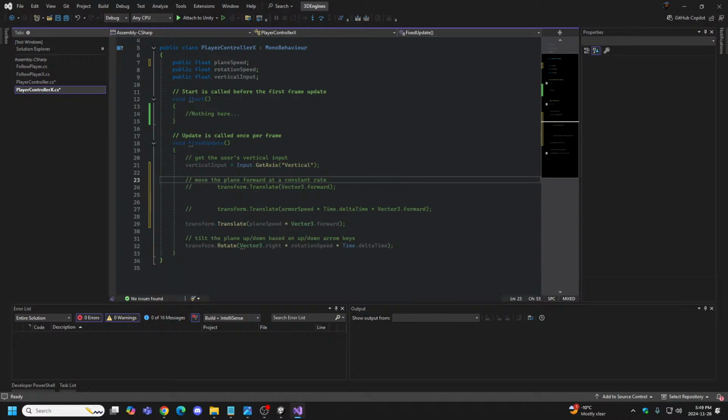So the challenge is to figure out why the plane is going too fast. Well, probably because of this. Let's look at the code. Remember, it was going backwards before, so it was actually flying at supersonic speed in the backwards direction. But here's the thing. Let me do this again. Let's put it back to the way it was. What are we missing?